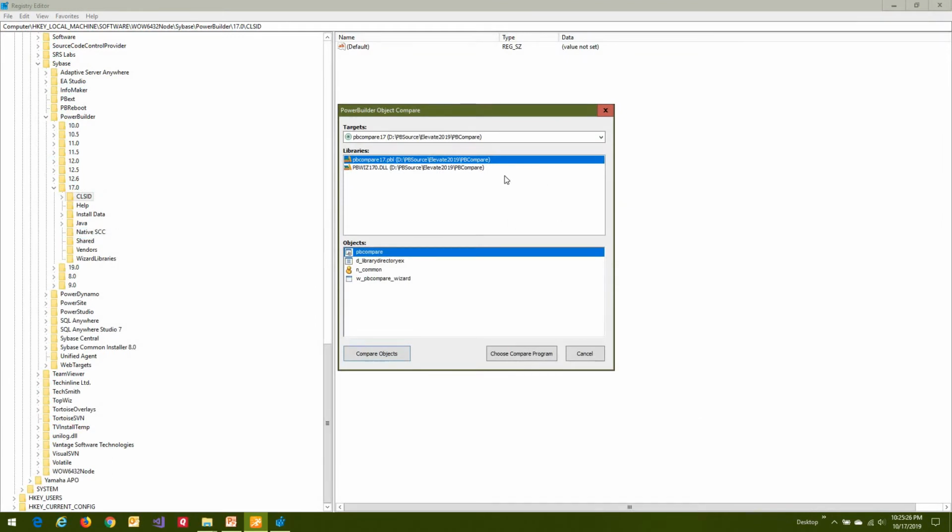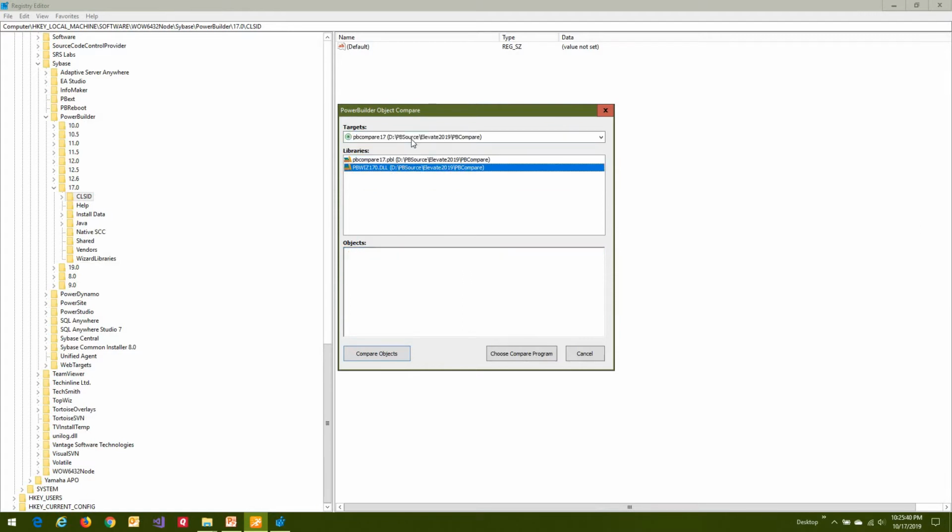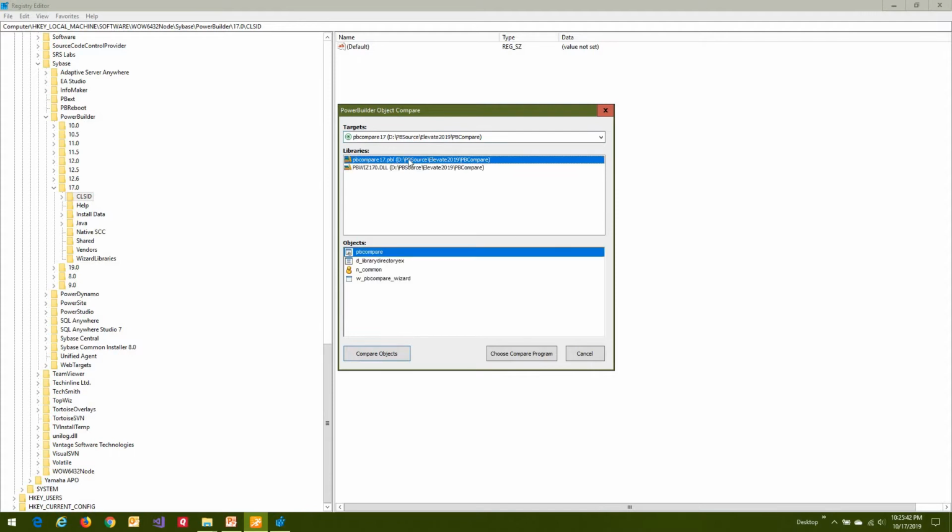It doesn't use the framework window, but it does use the functions to get the list of targets in the workspace and the list of libraries that make up the selected target, and also lists the objects in those pibbles. And the purpose of this wizard is to compare objects between a work library and its home library.